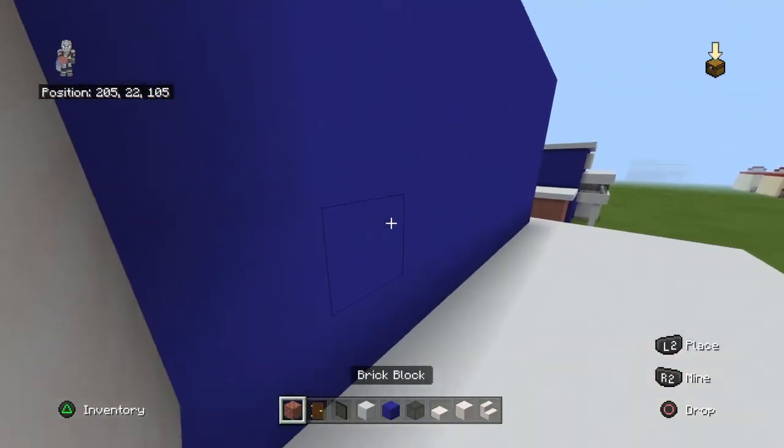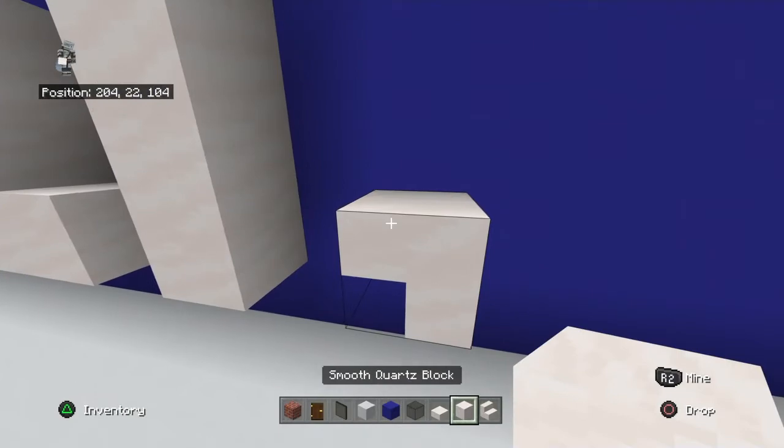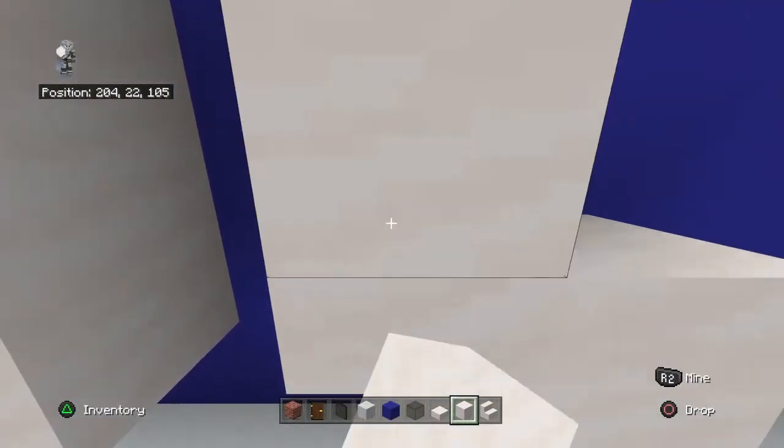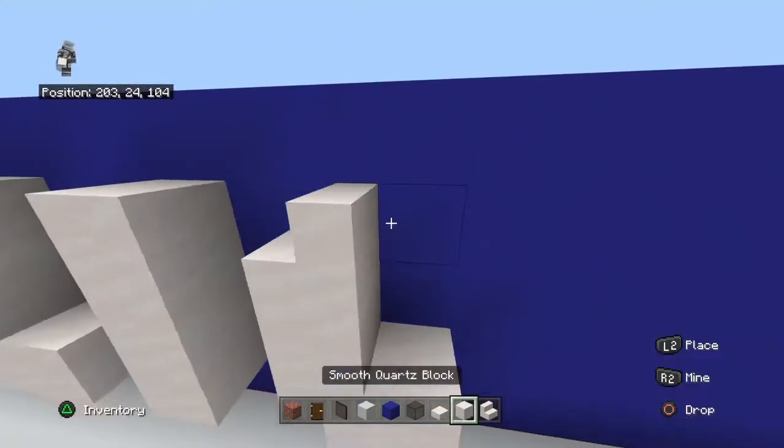Leave a one block gap in the bottom, then you want to place an upside down smooth quartz stair. Bring it right with a block. Go back to that stair and bring it up with a block. Up with a stair and then right with a block.